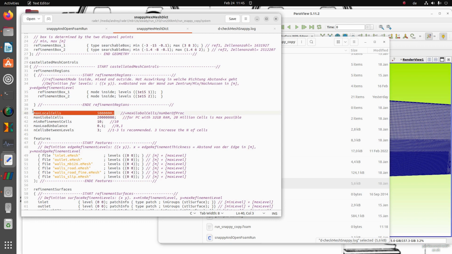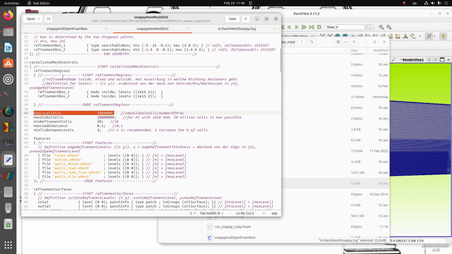I also see 5 million cells for a single core, which is called maxLocalCells. From it, I reflect that I have defined the calculation for 4 processors for the meshing. If you divide 20 million cells by 4 cores, you achieve exactly maxLocalCells, 5 million cells.